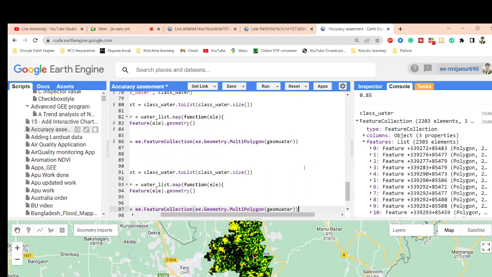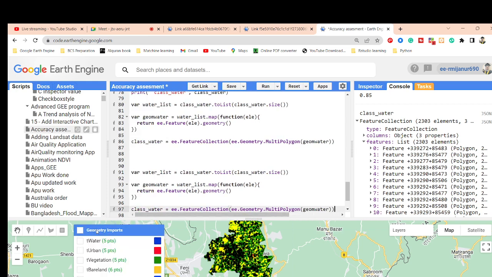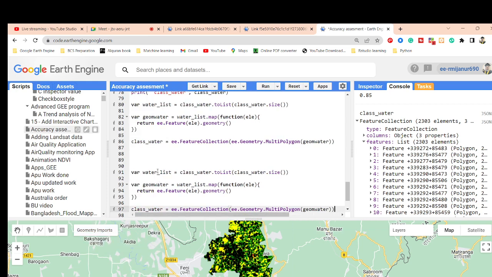Now I write the code for my class urban. I put here the urban list, and then call this variable name of urban. Now, instead of the class water, I can put here the class urban.